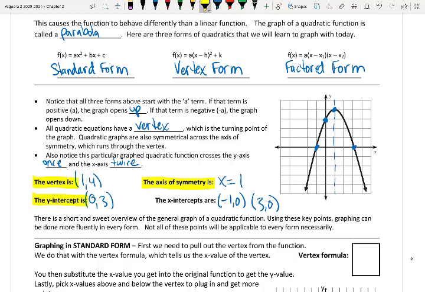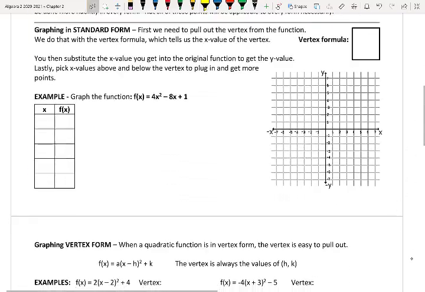All right, so jumping into standard form. How we are going to handle graphing a parabola or a quadratic in standard form is a little bit different. Because we can't just use the fact that I know my parent graph has a vertex at 0, 0, and then just do some shifting. I also can't just plug in random numbers. I know that I've emphasized in the past that I need at least 5 points for a parabola in order to be able to graph it properly. But we don't know in these standard equations, just by looking at them, where that vertex happens. So we have to have a way that we can figure out where that vertex happens.